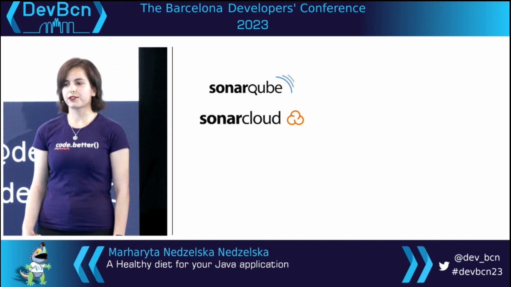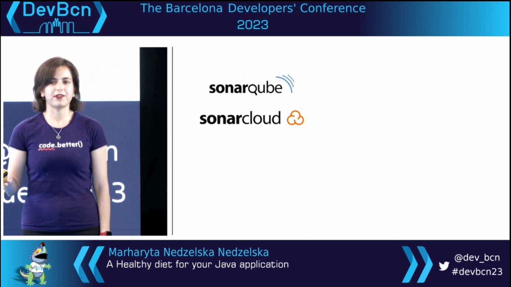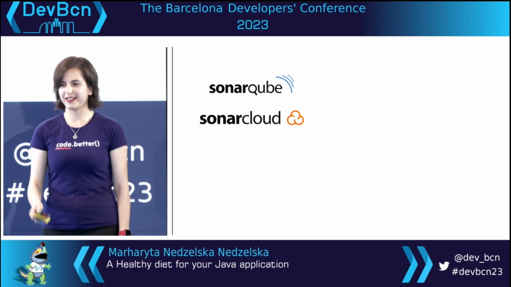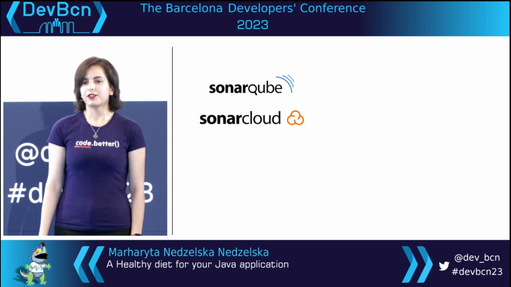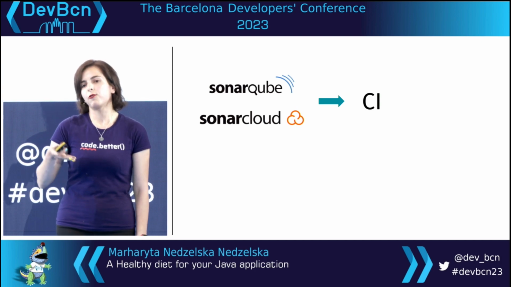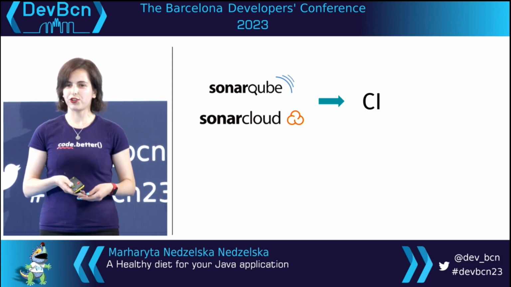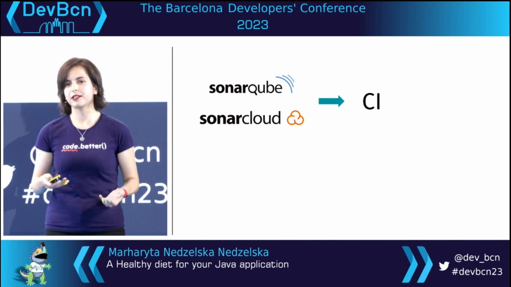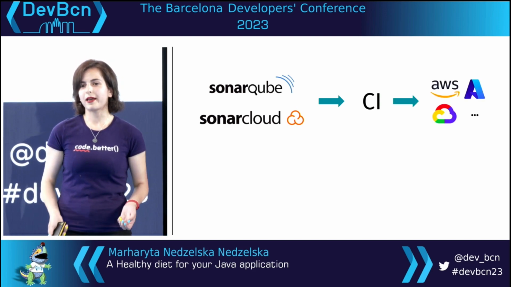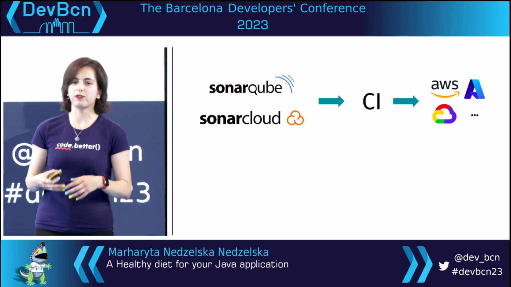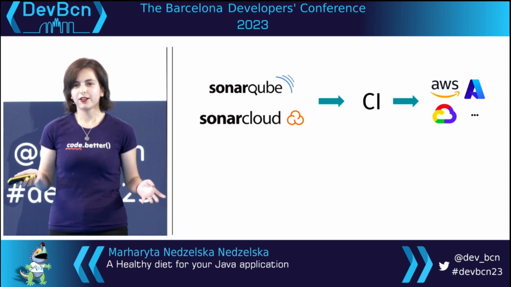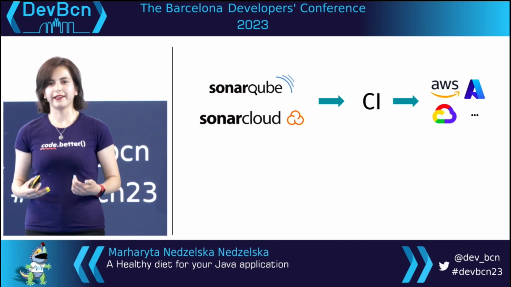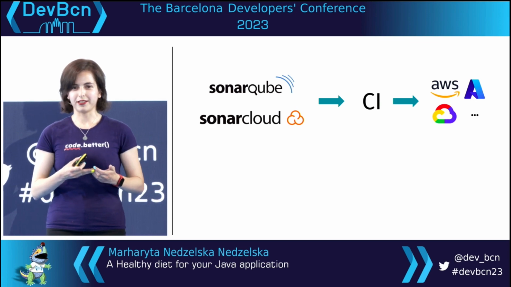If you ever used SonarQube or SonarCloud, you can raise your hands. Oh, a lot of people are using it. That's great. You probably know that usually our analyzers are part of your CI jobs. So technically, you are not just paying Sonar for the analysis and for all the cool features, but you're also paying AWS or Azure or Google Cloud or any other cloud provider to host this analysis. And it means the more memory is eaten by our analyzers, the more you pay for this.